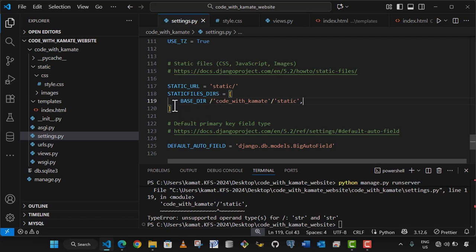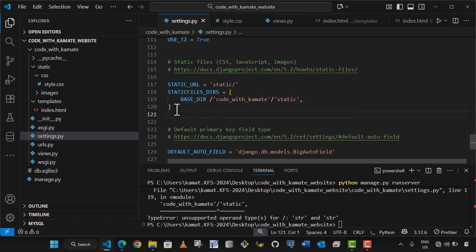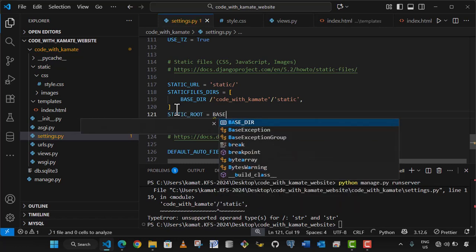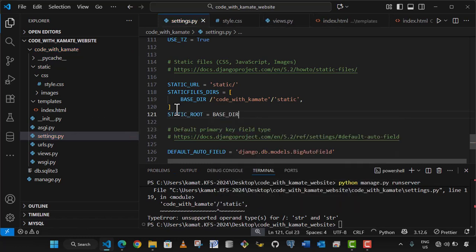And now when we are deploying our site, to tell the server where they are located, we normally have what we call the STATIC_ROOT, the static root directory, which we assign to the base directory, because here we are trying to tell the server where it should find our static files.